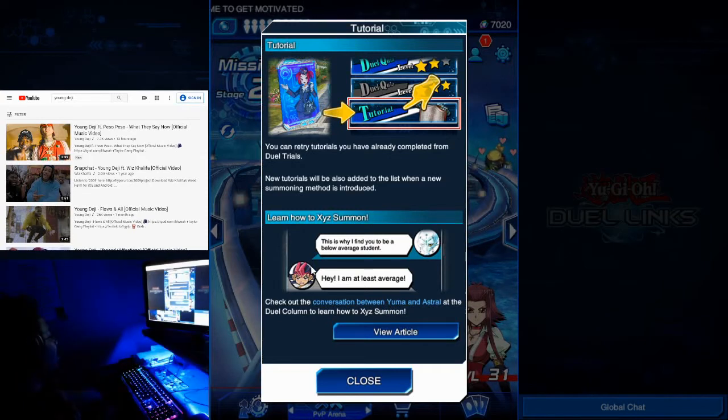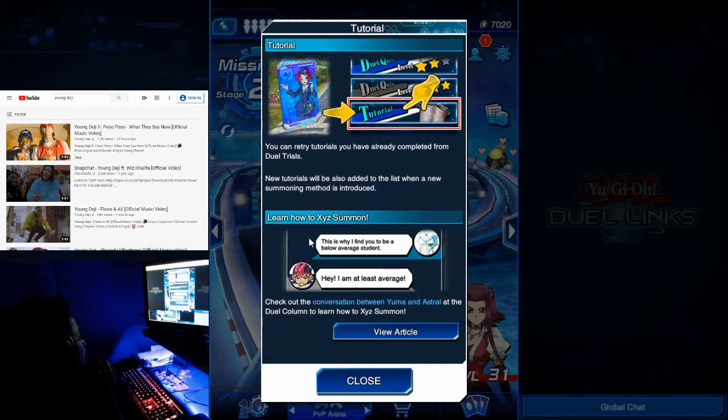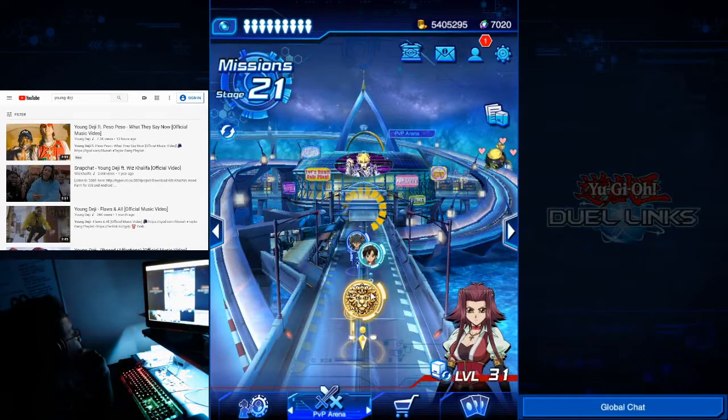Hint, link summoning, maybe pendulums. And if they do pendulums, then they're gonna have to add new zones or more zones to it. I believe that's what they will have to do. Learn how to exceed summon. All right. So I guess that's it.